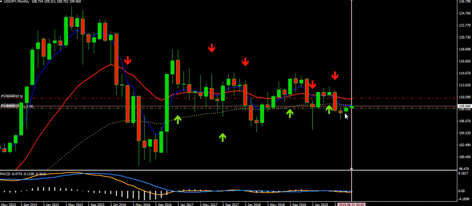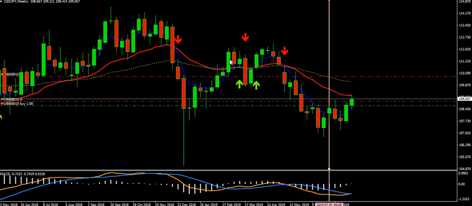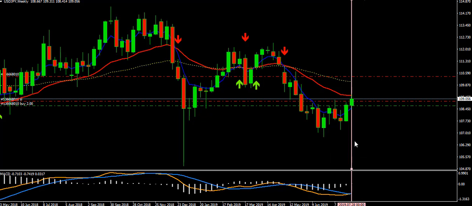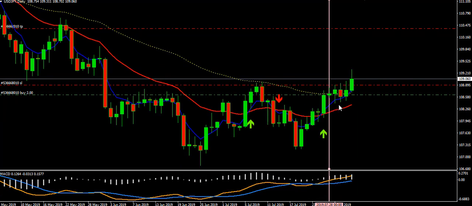So when I saw this yesterday, I told myself that this looks like a good opportunity to probably go long, but of course this is on the monthly, so I decided to go further down. I went to the weekly and I saw the bottom setup from here. So I saw this point and this point and this point, so I knew I had a potential wave bottom setup. So I went to the daily chart, and then I saw this.